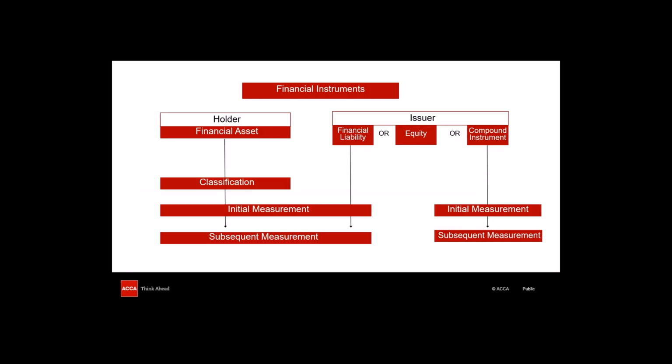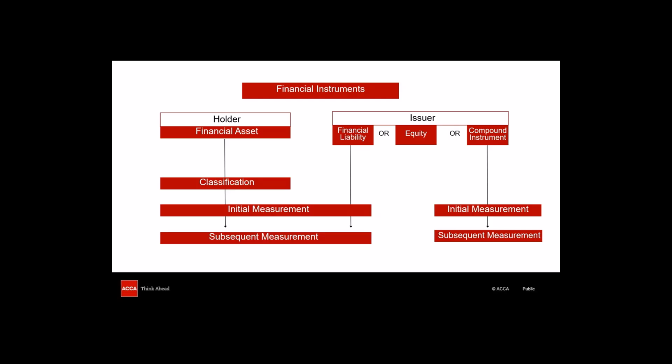Now, just a quick review from where we started. So, we talked about what financial instruments are. From the holder's perspective, we talk about the financial asset, its classification, initial measurement, and subsequent measurement. Please see, IFRS 9 is very easy. If you understand in smaller chunks the individual accounting treatment, it is something very easy and very clear, and it does not get tested beyond a certain level of difficulty in the FR exam. So you need to have a very exam focused approach over here.